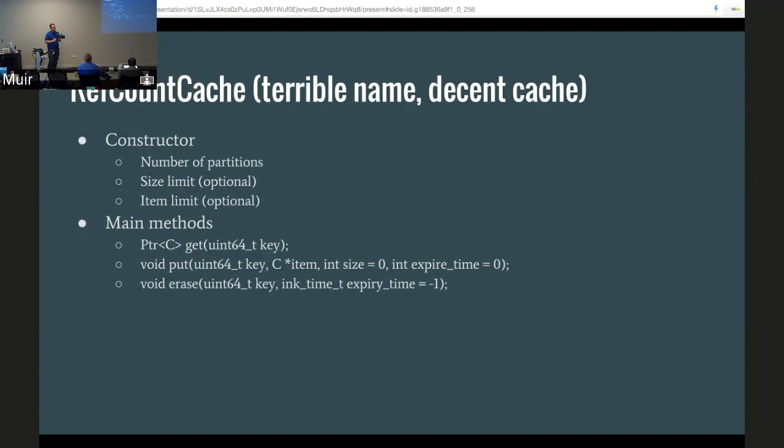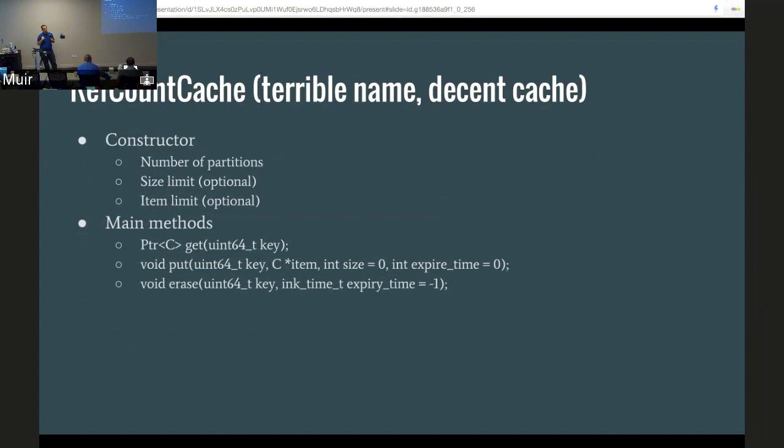So the current caching system is this refcount cache. It's not a great name, but it's very descriptive. And it's a nice, templated thing. It's got a constructor. You pass in the number of partitions, and then everything else is optional. You can set either the number of items or how big the cache is allowed to be. And it basically has get, put, erase. That's it. Nothing terribly fancy. And all it does is work on ref count objects.